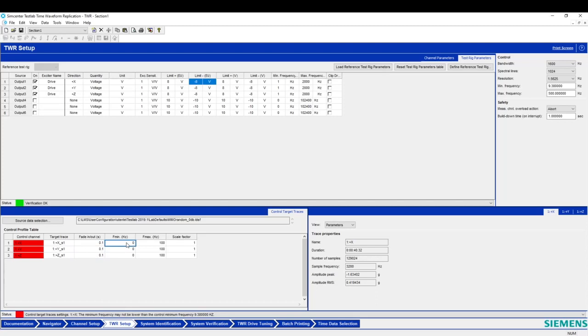As a starting frequency 9.38, and 500 as F max. With these values we specify a bandpass filter to apply to the selected target trace, and the scale factor 1 is okay.